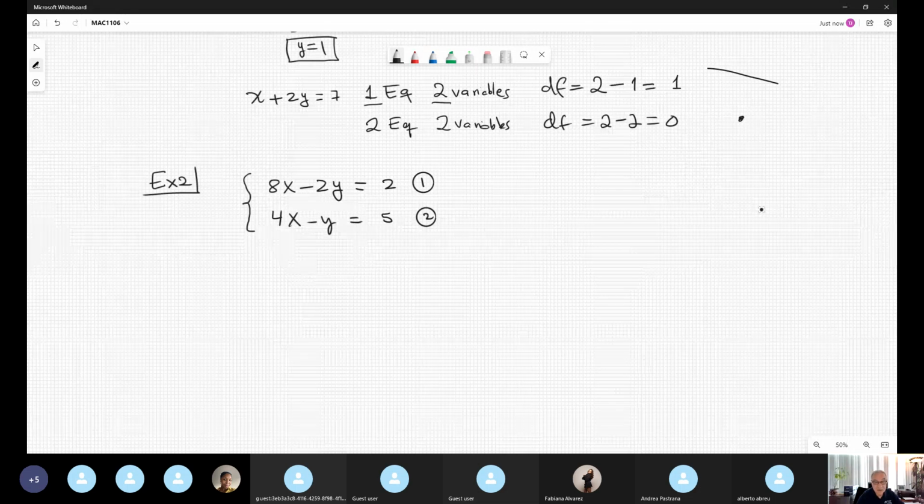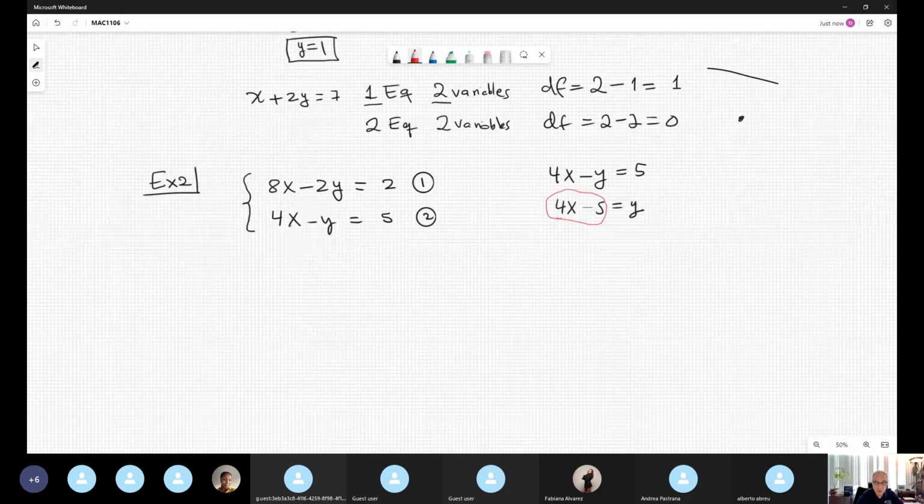So I can see that we can once more apply substitution, because I see one coefficient here, 1. Now you take equation 2, I rewrite it again. You isolate the variable that contains coefficient 1 or negative 1. For example, I copy 4x, bring down, minus 5 equal y. The y I move into the right hand side like a positive. Now this y, use substitution in the other equation, in the y place.